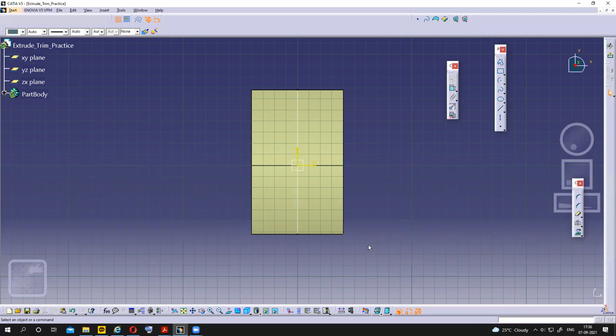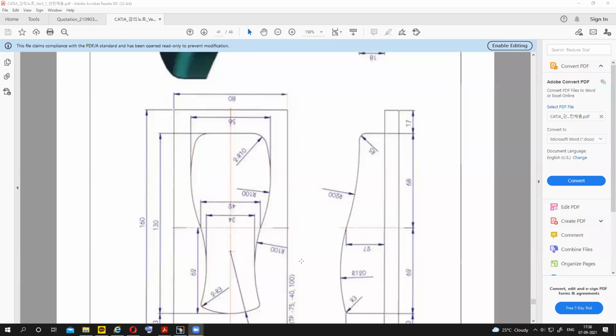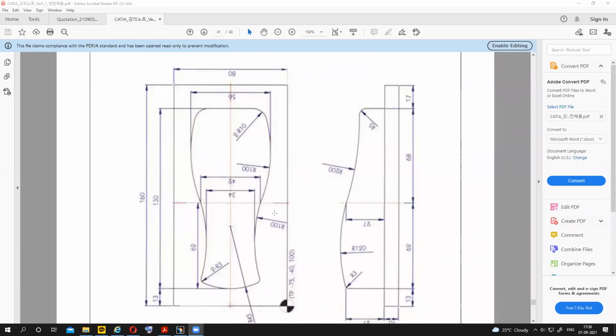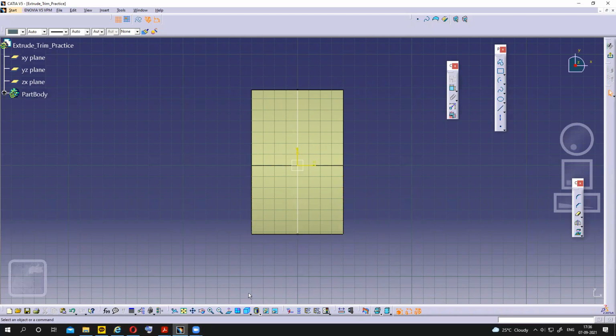Okay. So now you can start from this point, or you can start from this point. I start from this point, and you know the dimension of this is R45. R45, 45 radius line. We have to make circle with 45 radius. So the center point should be on this axis. Okay, center point is lying on this axis. You can start from here, not from here. So it is not lying on the axis. Okay, when you start from here, it is lying exactly on the axis.